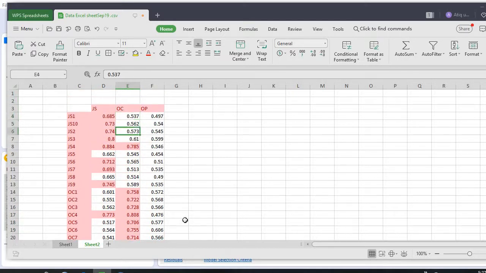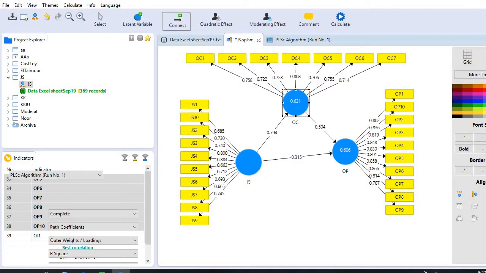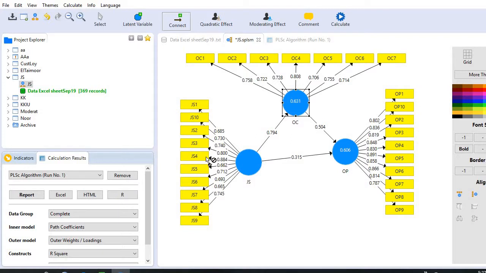So what I do in step number 1, I remove GS8 as its loading is on the lower side, and also remove GS4 and OC4. So let me go to the model, and here first remove the item with the lower loading in the GS.